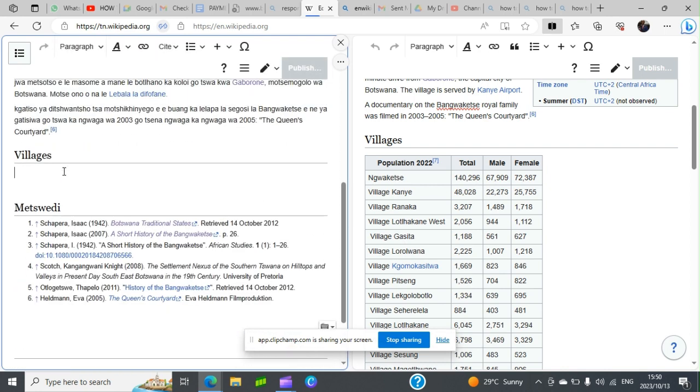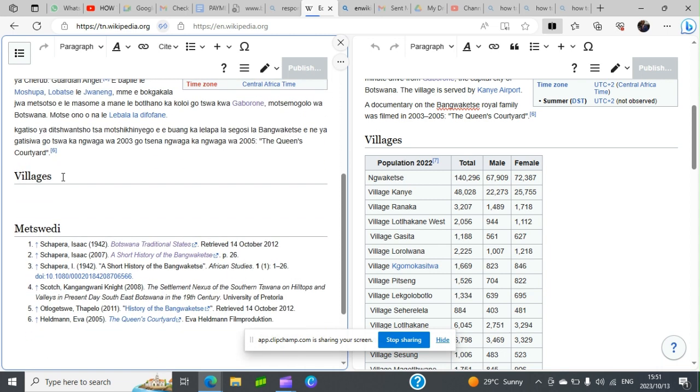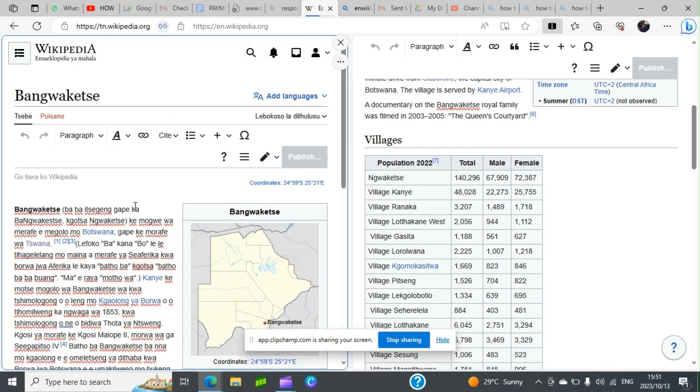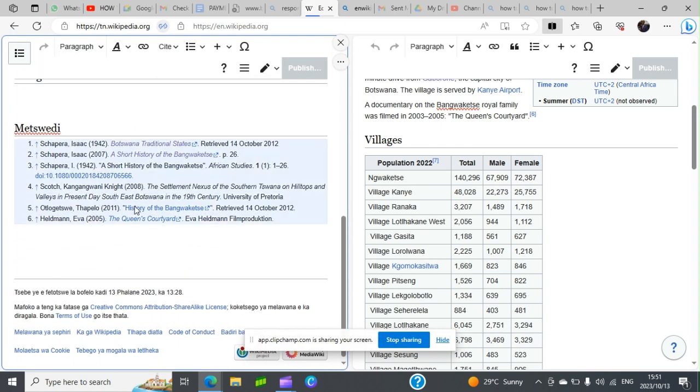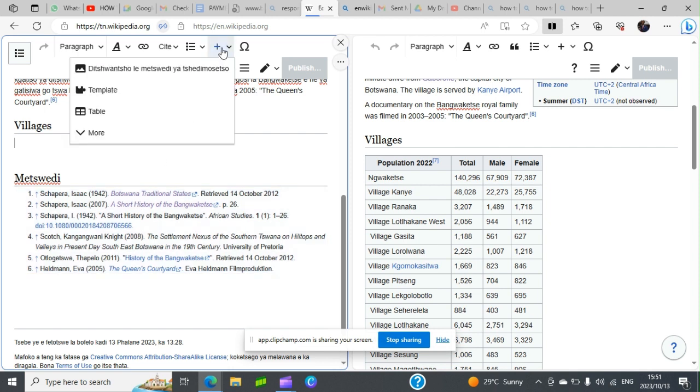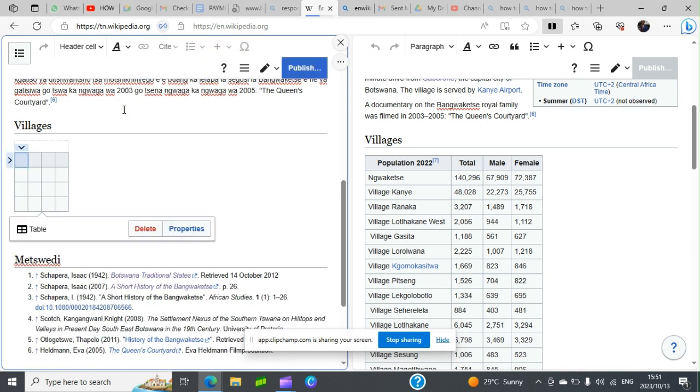All right. So again, we want to add a table within this Wikipedia article. We're going to go to this section, Insert. You go to Insert, the word Table. So as you can see, our table has a table in it.